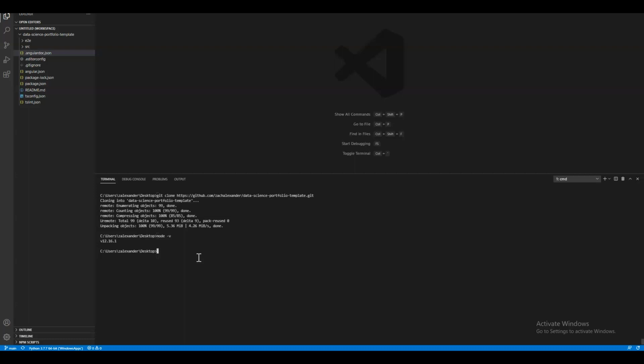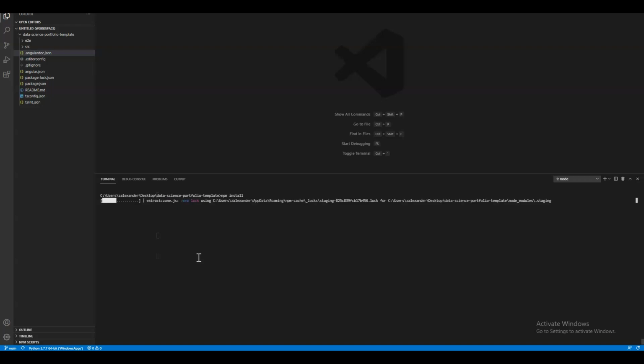So in order to do that, the first thing that we'll have to do is actually install all of the Node modules that go along with the template and the packages that are important to actually run the application. So it's a very quick command. First we'll have to cd into our project directory in our root folder here, and I'm just going to clear the terminal here so that we have a lot of extra space. And then we're just going to type in npm install, and this is going to take a bit of time, but what this does is actually install all those packages that we need for our project itself, and it's going to take a few minutes here.